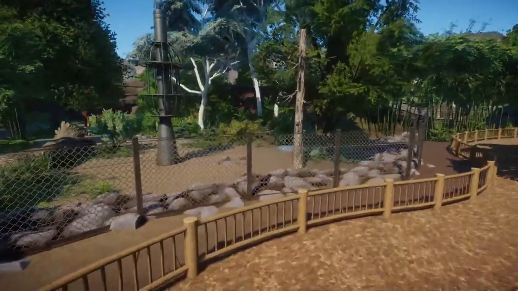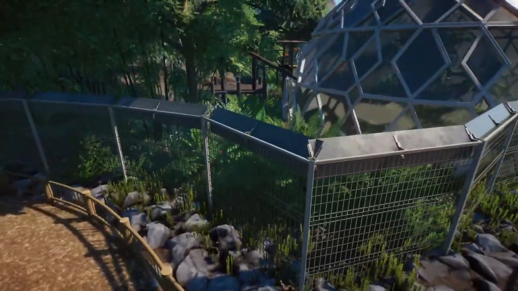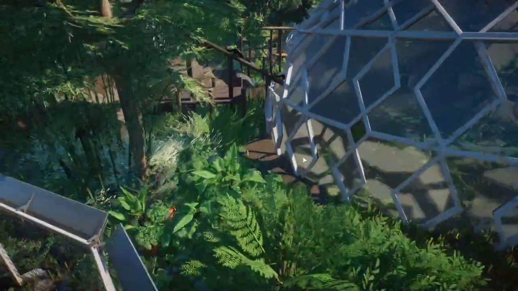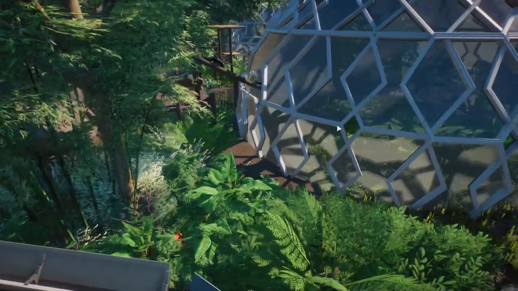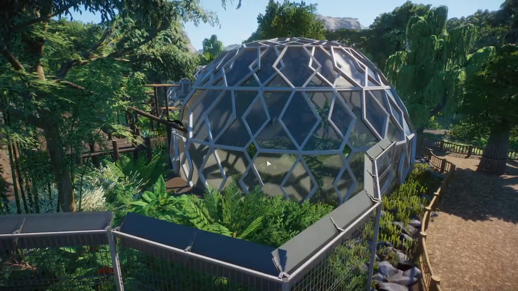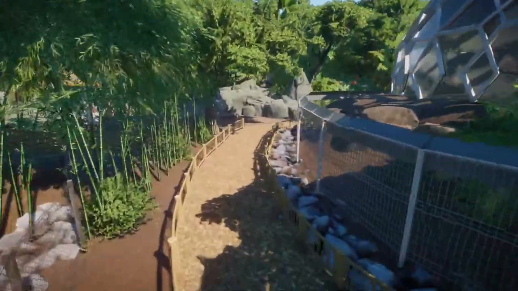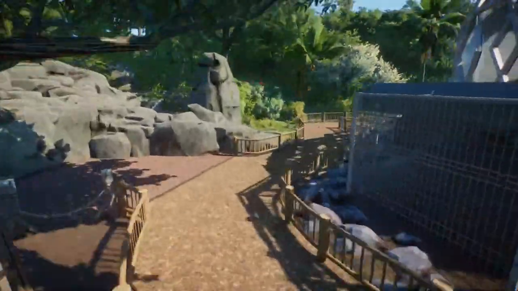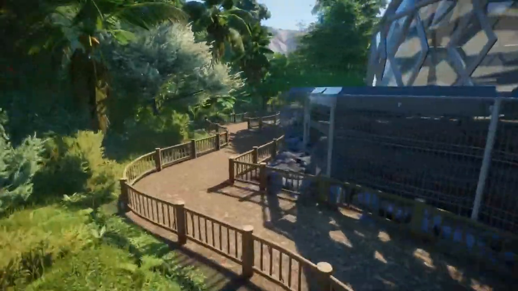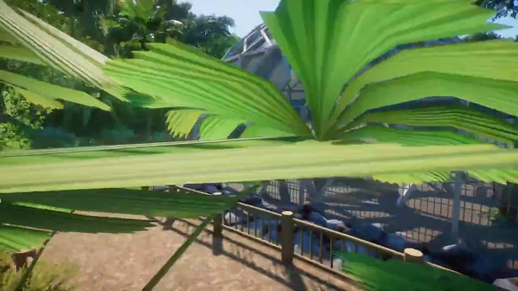All right. So a nice little lower view of the giraffes. What's over here? Oh, the binturongs. Binturongs going into a big glass. I like the glass dome here. Cool design on it. We go inside of that dome. Oh, there's a few domes, actually.